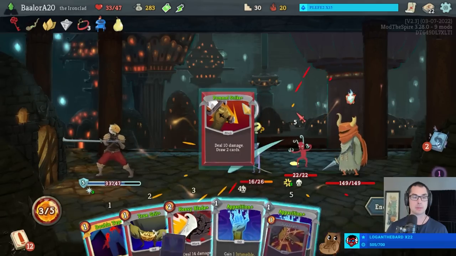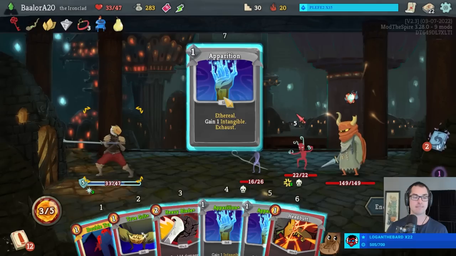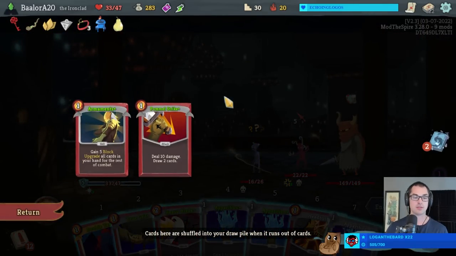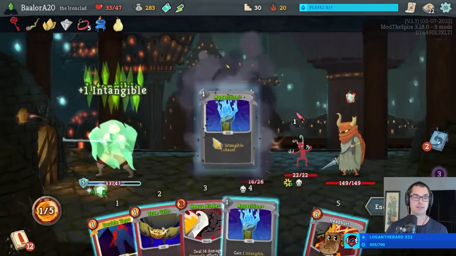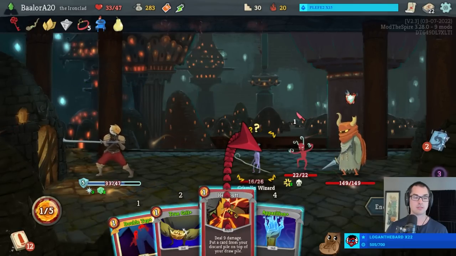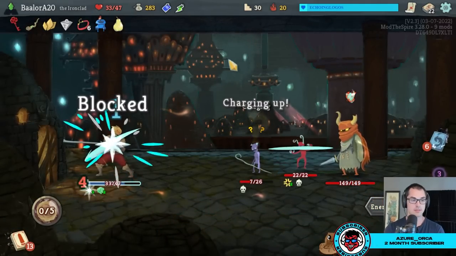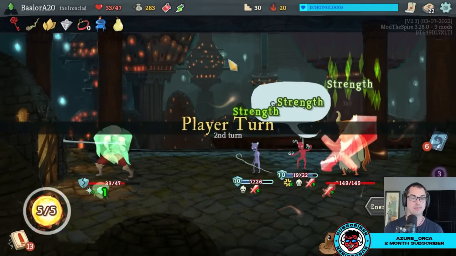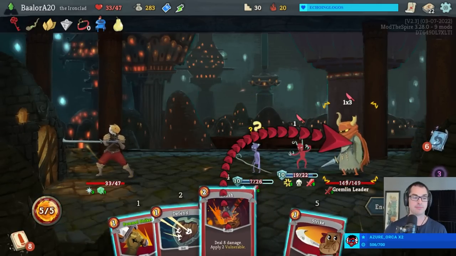Let's weaken the wizard. And I'll just be intangible for three turns. How about that? Actually, I don't want to be intangible for three. Let's keep one of them. Let's go intangible, intangible. Pommel strike. Headbutt the pommel strike, that is. Put the pommel strike on top. There we go. So, the leader must attack me this turn, which I will use as an opportunity to beat them up.